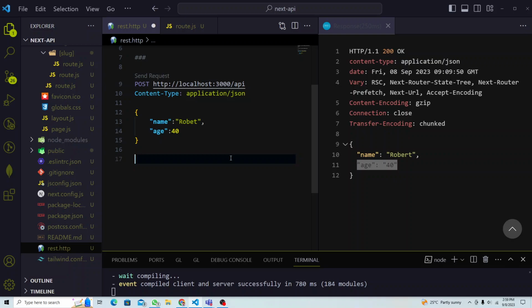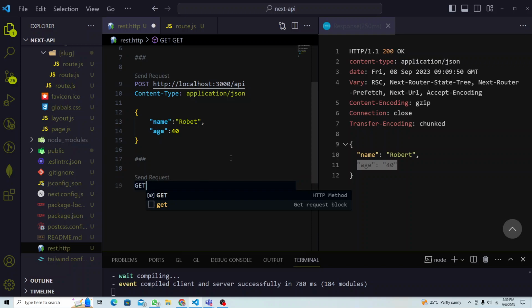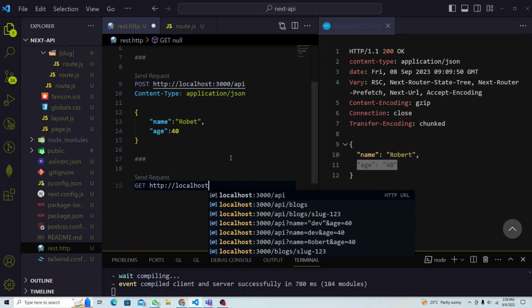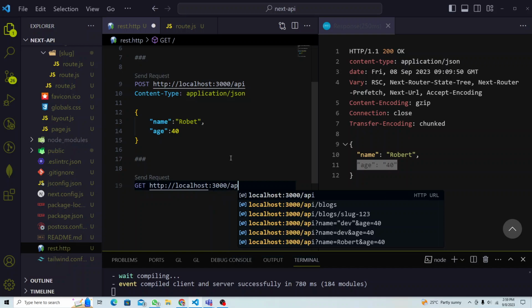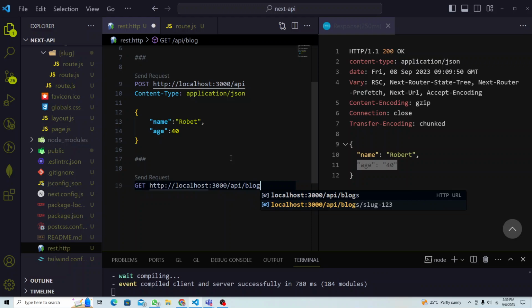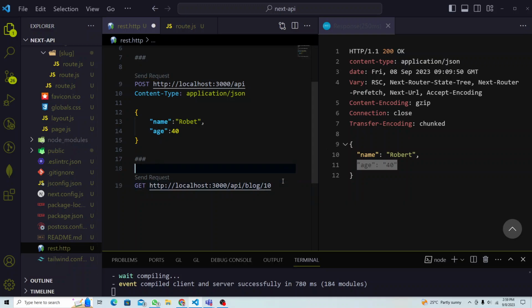I have to do the three hashes, and I will say GET method, and http colon slash slash localhost colon 3000 slash API slash blog. Now you want to pass the slug, like let's say blog number 10 I want to get, or maybe my blog, whatever name you can give. So blog slash and whatever is the ID here. So this is a slug. Let's send this request and see what we get.